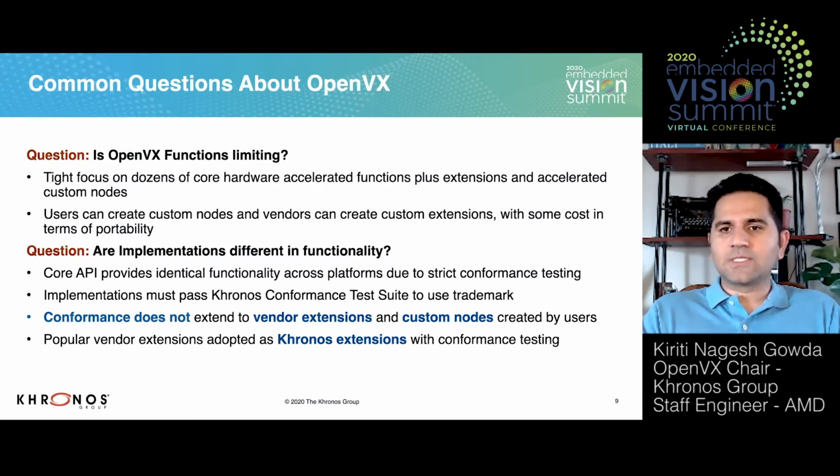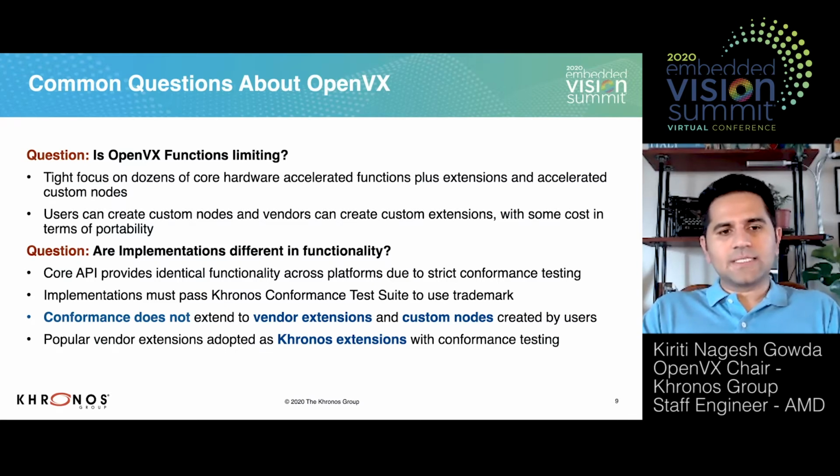We have samples explaining how a user can take an OpenVX implementation and implement his own custom nodes into OpenVX. That comes with a little cost of portability, because if you write custom nodes on one platform, it doesn't really translate to another platform with another OpenVX. So that's in terms of the portability cost.